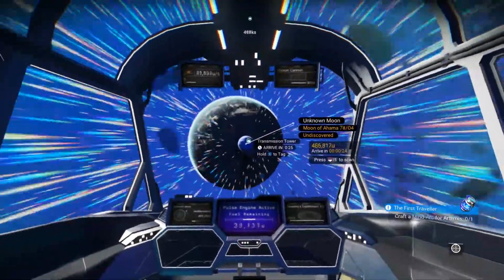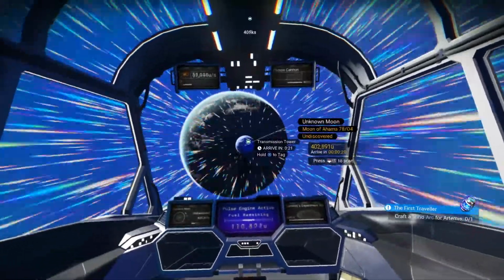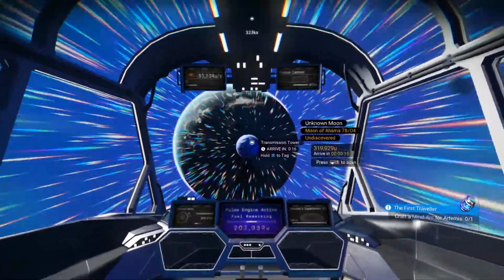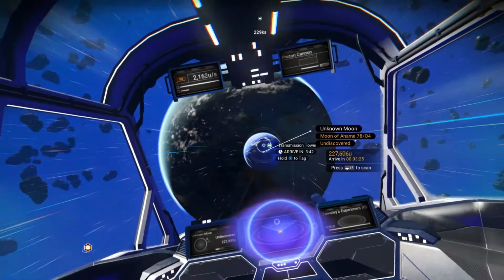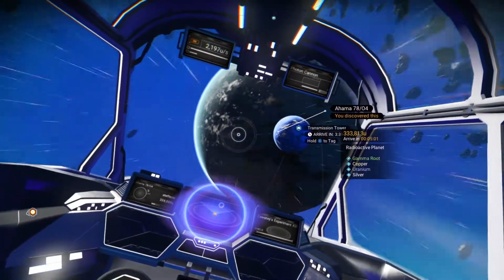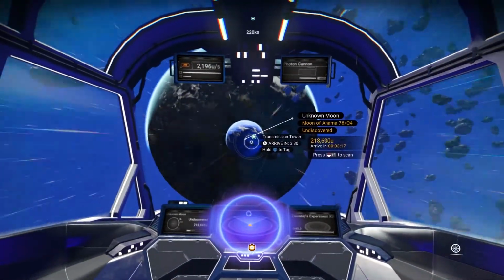Well, I don't want to go to the moon, I don't think. We just want to go over here. Well, what's on the moon, though? Let's find out, since we're right here.